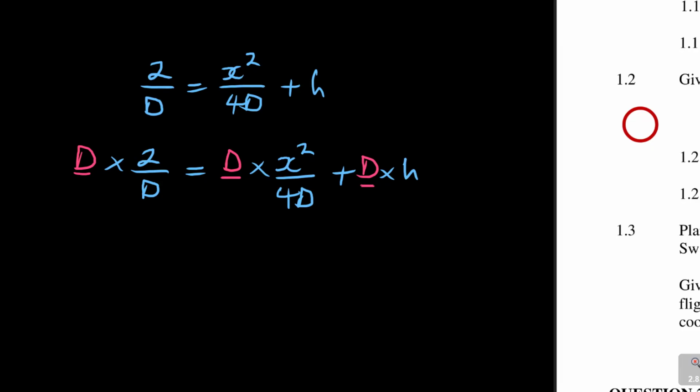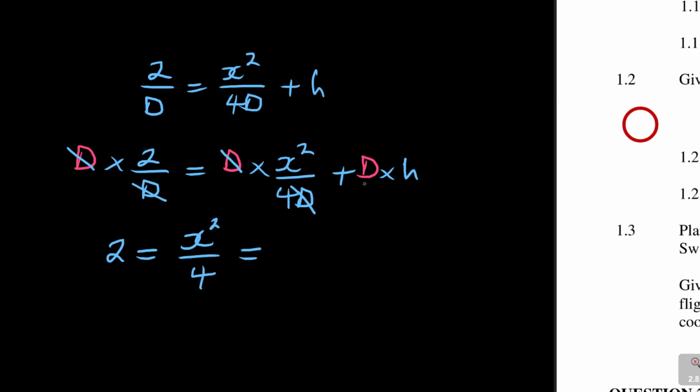Guys, are you paying attention? So when it's like that, what do I do now? That's when I can be able to cancel out. This goes, that goes. It gives me a 2 is equal to, that was why I did what I did. But anyway, they say d the subject, so that will be fine. Let's focus on d. I do that and I do that. Leave out the 4. Remember, I'm focusing on d. So it's x squared over 4.